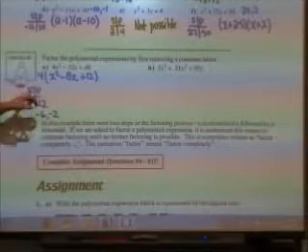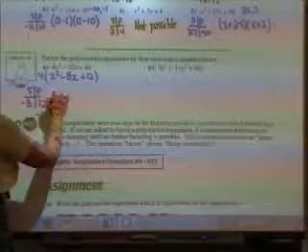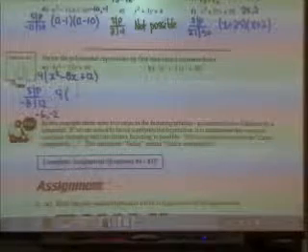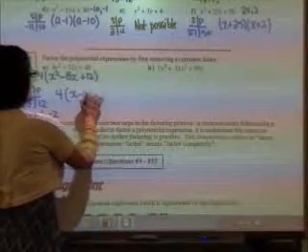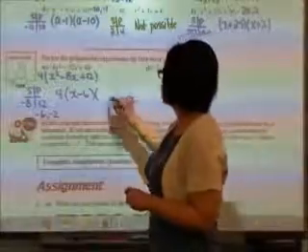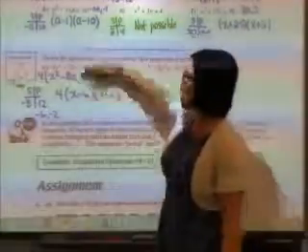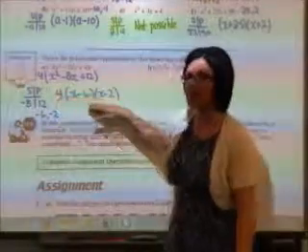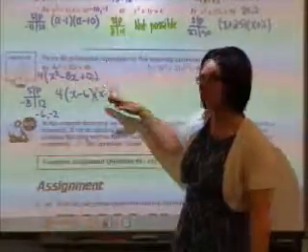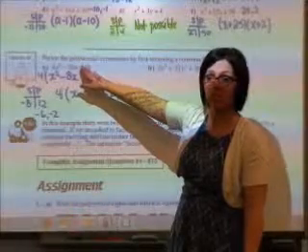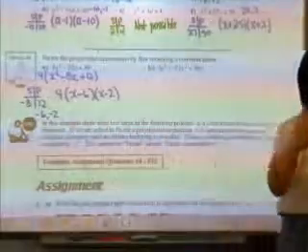So when I write it this time, that 4 still stays. So that 4 will still come in front of my first binomial, which would be what? X minus 6. And what would be my next binomial? X minus 2. Good. But that 4 doesn't disappear. It still stays with the question. Because if I expand this out by removing the brackets using the distributive property, I need to get this original expression. So don't forget about the number that you factor out if you're factoring out that common factor.